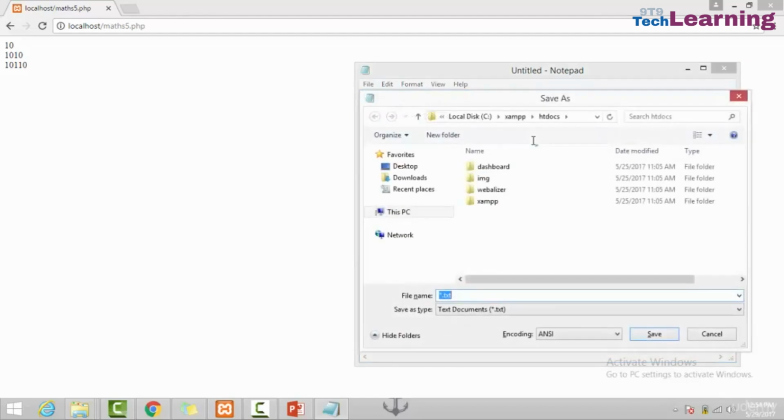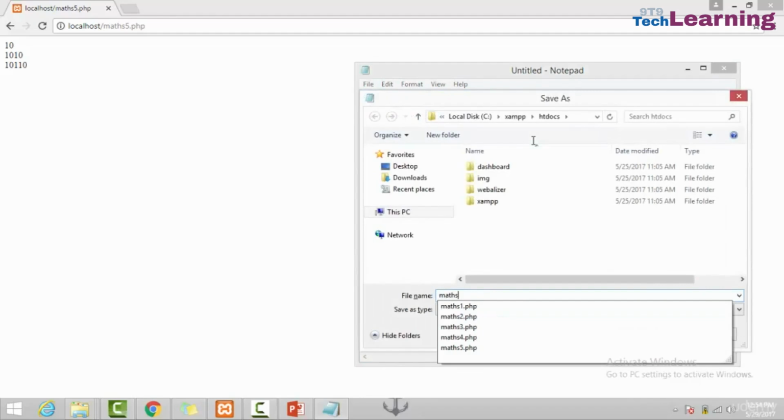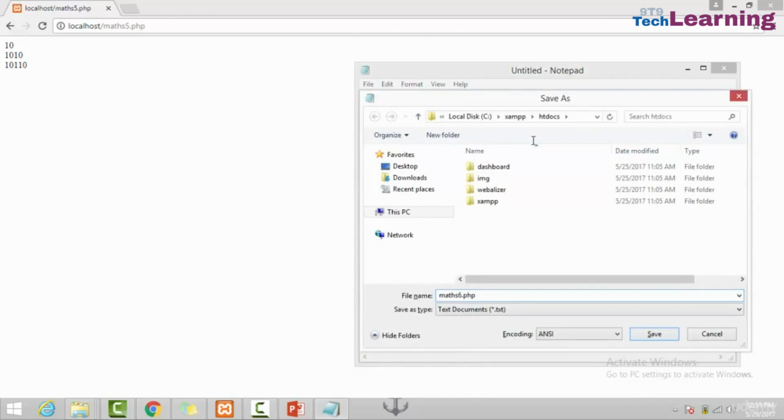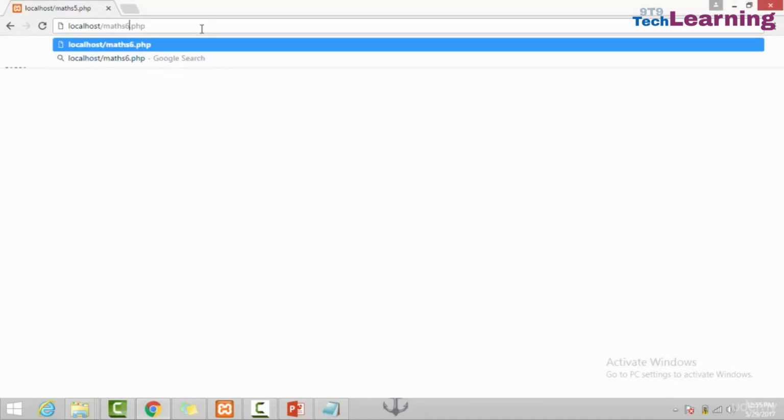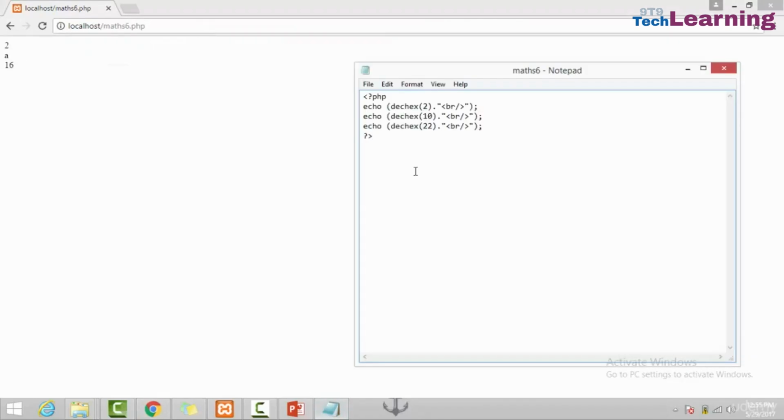Now let's save this with maths6.php inside double quotes. Now let's run this. So the decimal to hexadecimal conversion for 2 is 2, for 10 is A, and for 22 is 16.